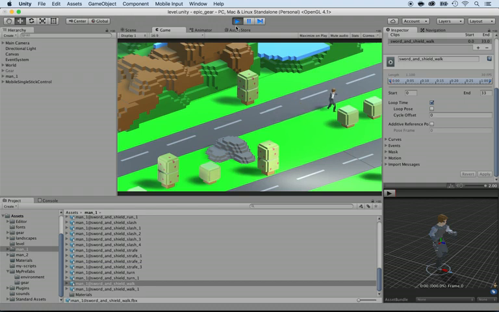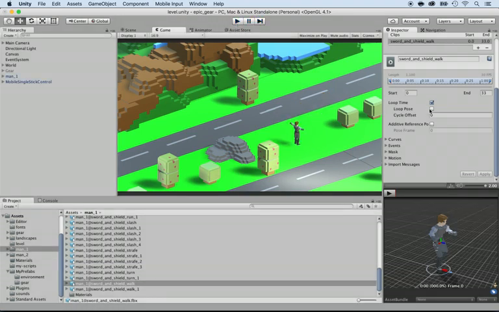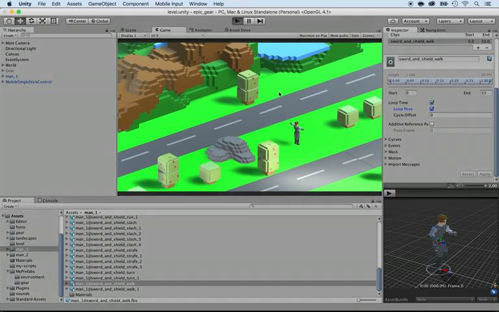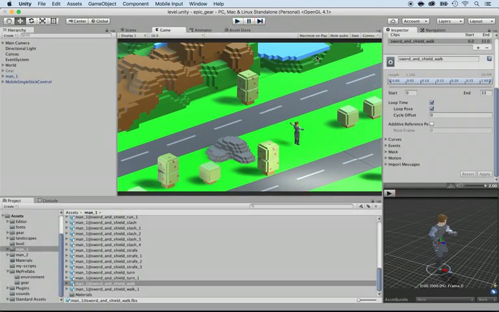All right. So right now I only have loop time. Let's go with loop pause and apply, press play. Okay, I'm going to move that. And there we go, it's fixed. So make sure you have also loop pause. All right. Somehow I didn't have it there, but remember to have a loop pause and apply.